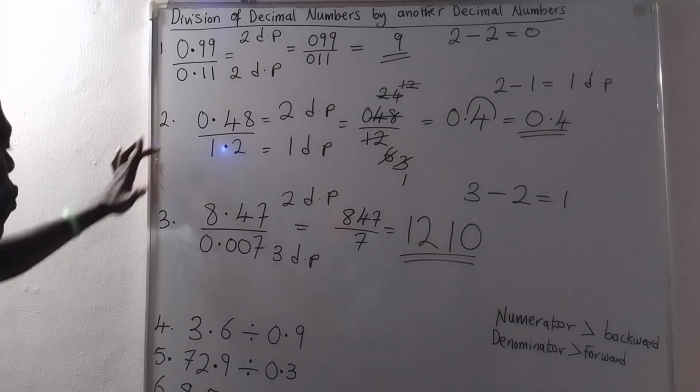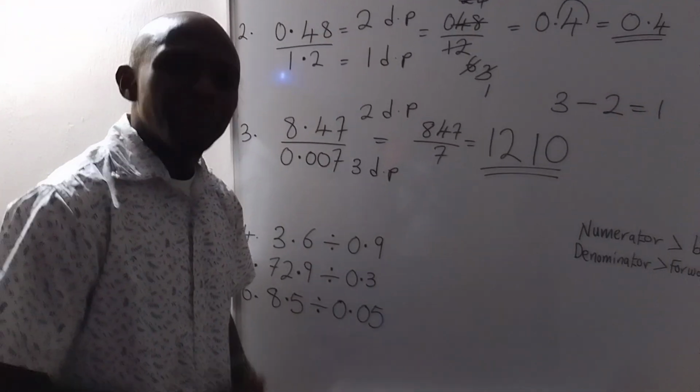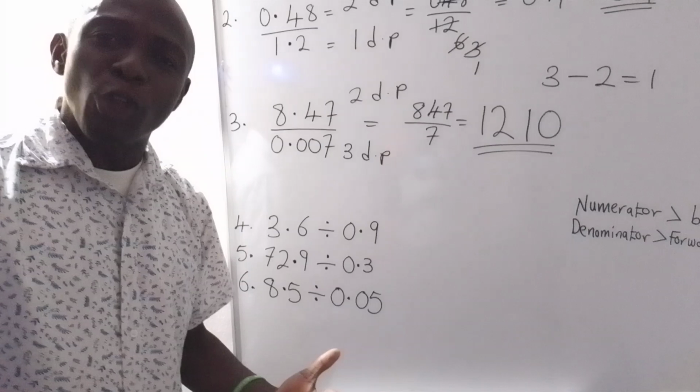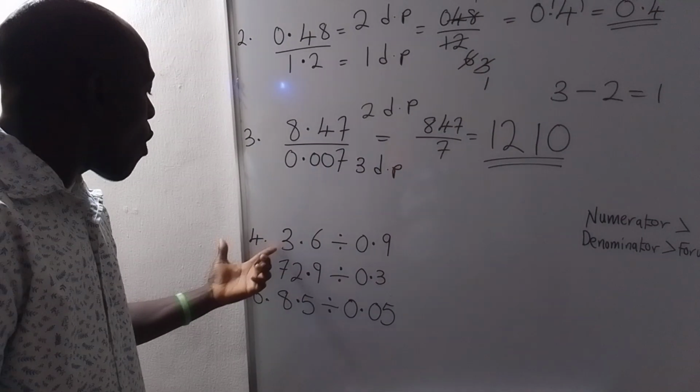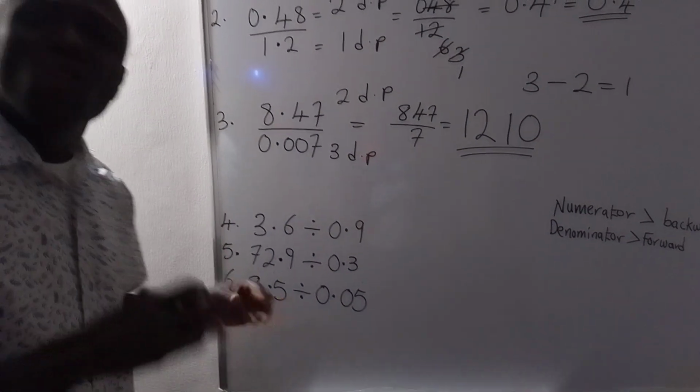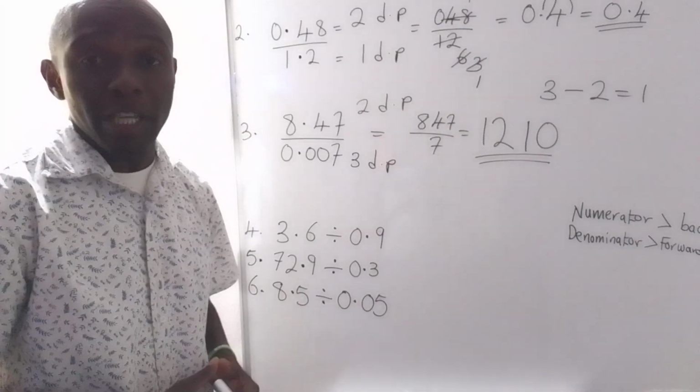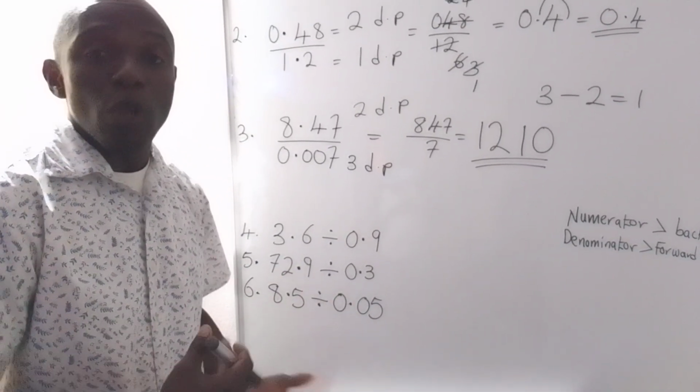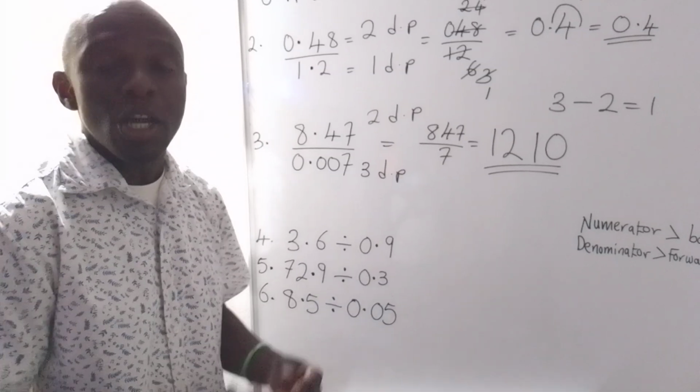I have solved 1, 2, 3. I would like my wonderful viewers to try numbers 4, 5, and 6, because how would I know whether you have done it right? Don't forget to send in your answers in our comment section for me to do a follow-up to evaluate and know whether you actually understand it or not.